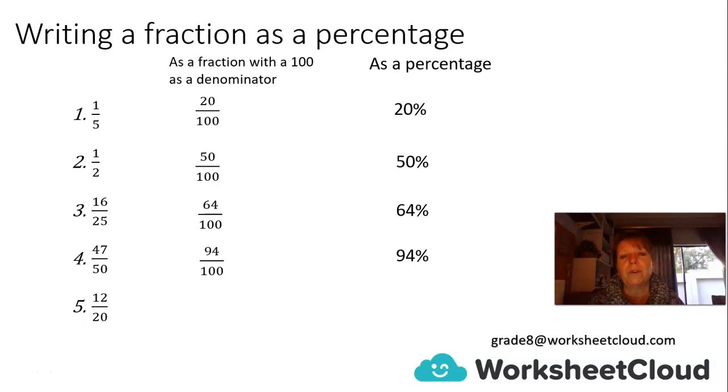Okay, and the last one, 12 over 20, again, you're going to times the 20 by 5 to get 100, and so you're going to times the 12 by 5 and you're going to get 60, and it's 60 over 100. And yes, I know from all of these we can simplify, but we don't want to this time because we want our denominator to stay as 100. If it's 100, then we can take our numerator and just write down that number as the percentage. So this is the only time that you do not need to simplify. When you are converting from a fraction to a percentage, you want it to be a denominator of 100. So we've got to keep it like that. So therefore, that will end up being 60%. Right, everybody happy so far?